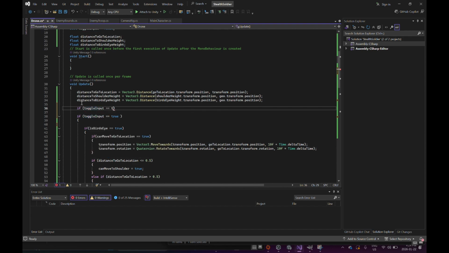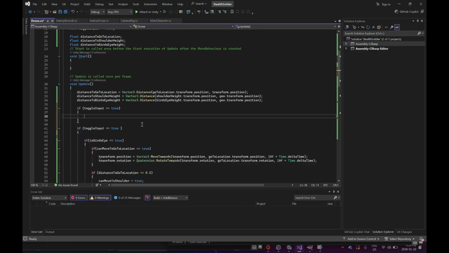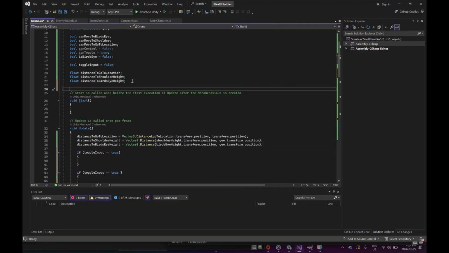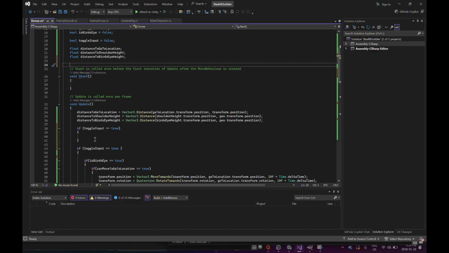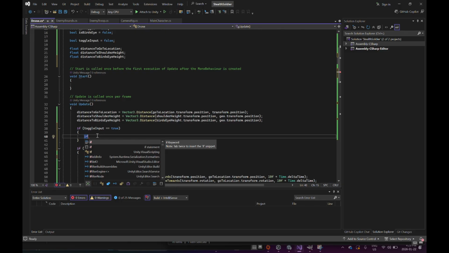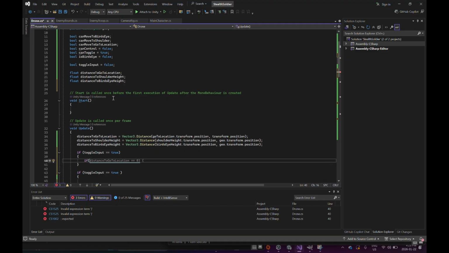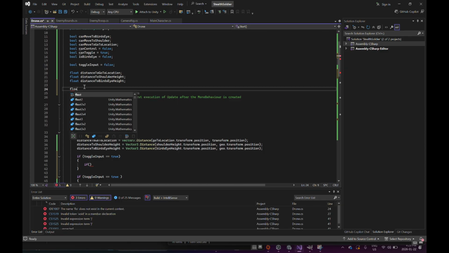If toggle input is true, say float which action by default is equal to 1.